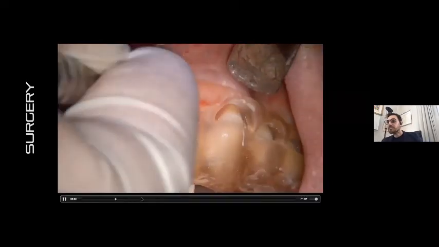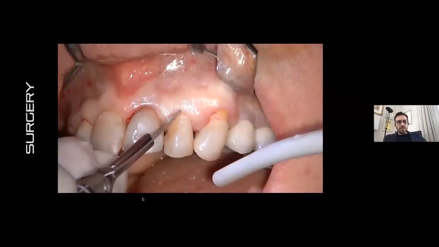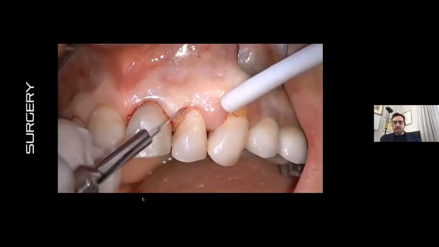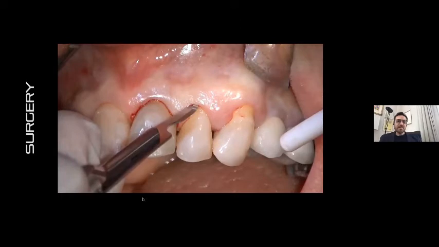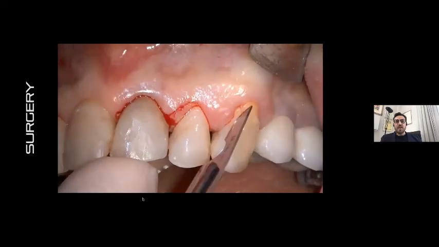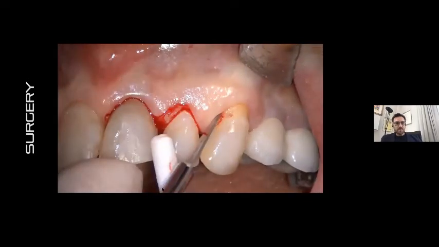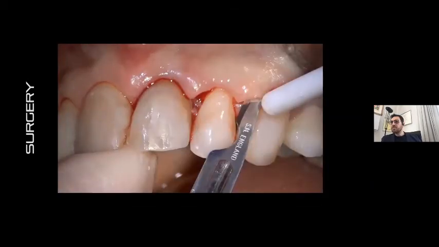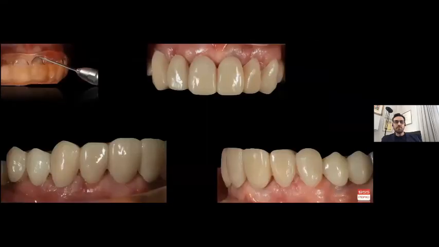Well, at this point, we must put our biological knowledge into play. The preservation of the papillae, where possible, the partial thickness flap at the base of the papilla. We lift the flap and we dedicate ourselves to restorative surgery. For example, here. Oh, I'm so sorry. But it's not a problem. The template is your guide. You can perform a perfect periodontal surgery, always guided by your digital project.